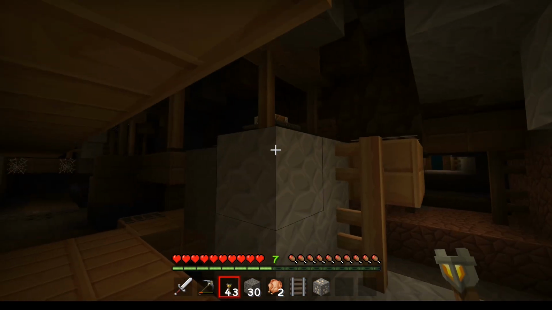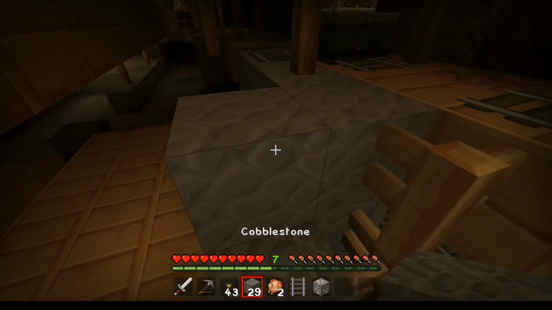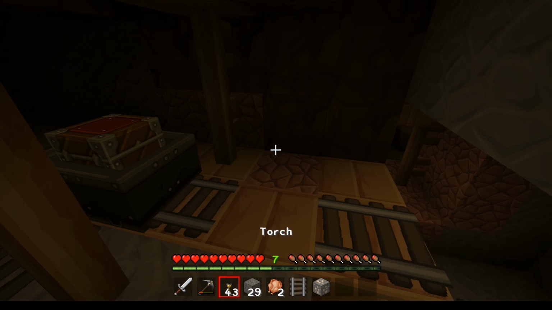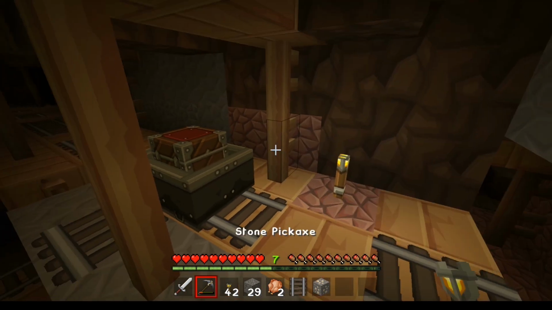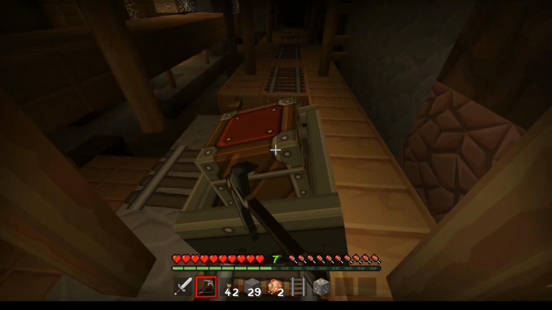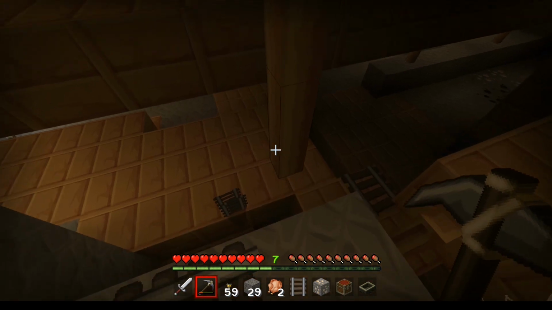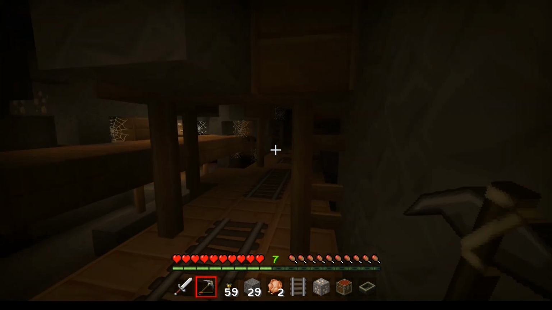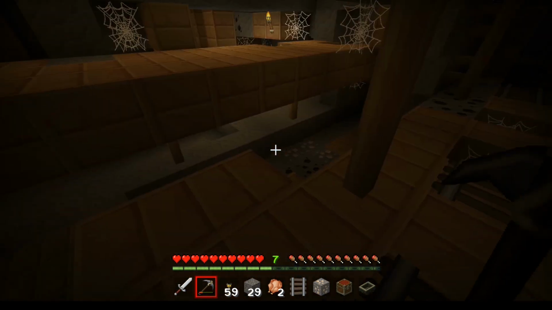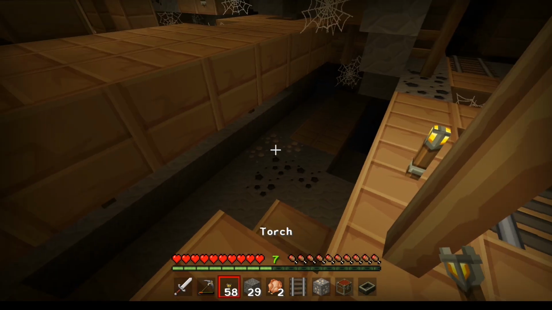And yes, I'm putting heaps of torches down because one, I'm scared, and two, I have a whole heap of glare on my screen. What if I got... Ooh! Nice! Ooh! Very nice. Coal and iron and stuff. I need to get as much of that stuff as possible.